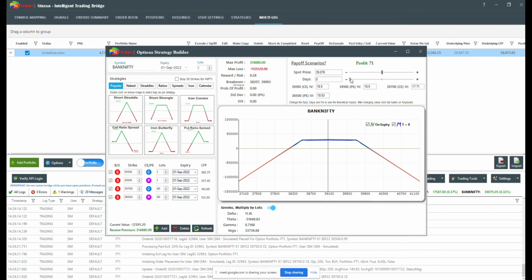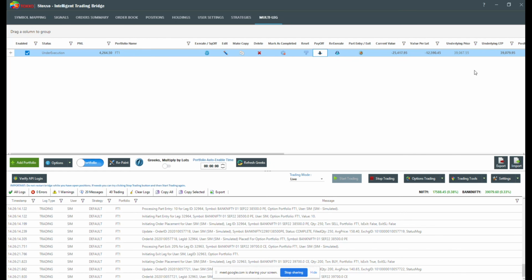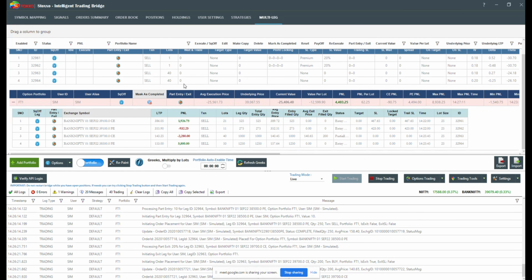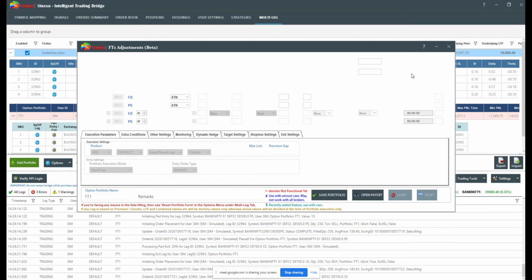This is day 0. On day 1, this would be my profit. Day 2, if the price moves towards this 40,000, that would be my loss if the price comes to this level. So if you can see, even a straddle has a range of risk assessment. You get to see your delta, theta, vega, probability of profit, VIX, everything is visible right here. Now, this is one aspect. Suddenly you feel like, in 4 legs, you can have up to 8 legs in any portfolio.